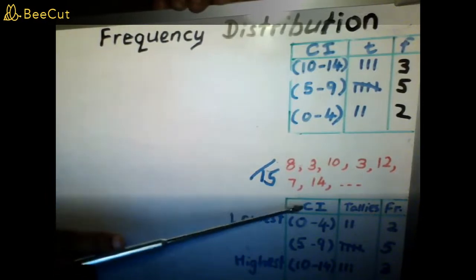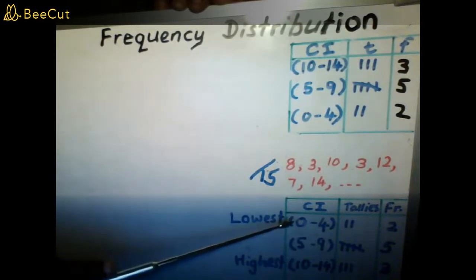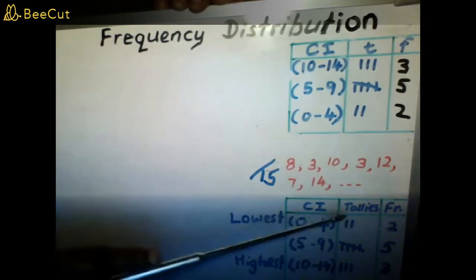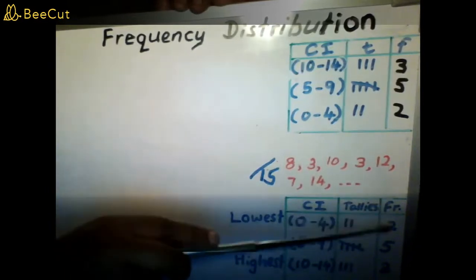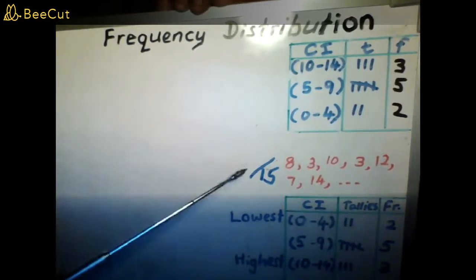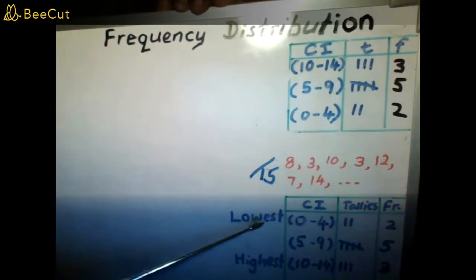And here these are the class intervals, Panti Prantara in Sinhala. And these are the tallies, and here the frequencies. Right? Now when you studied for your O-levels, you took the lowest class on the top. Right? The lowest class on the top, and the highest class at the bottom.